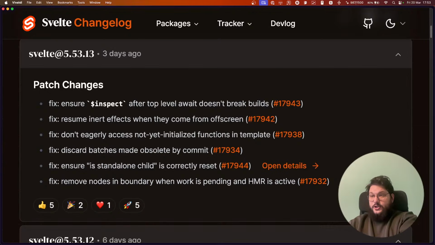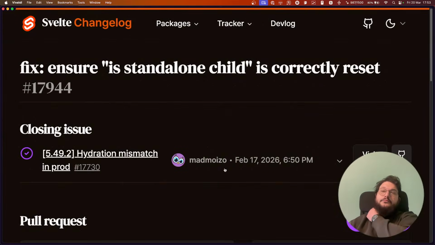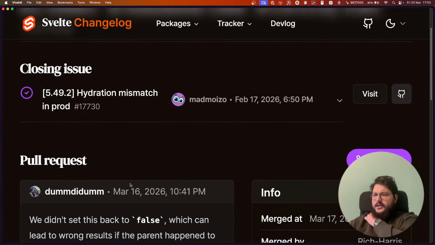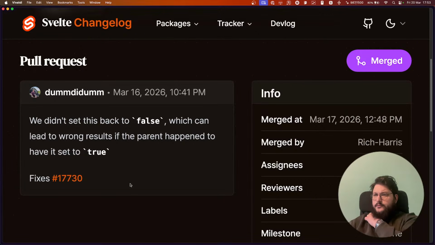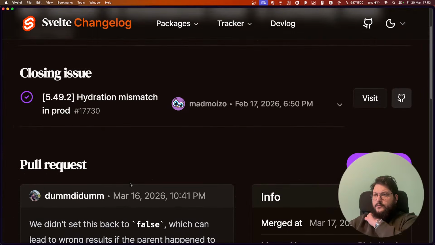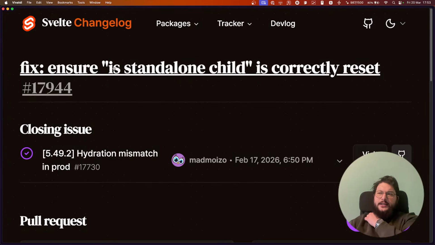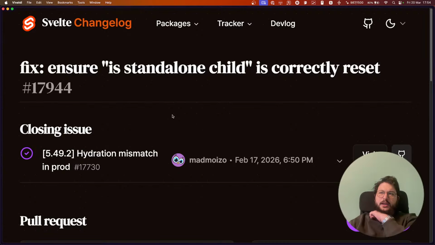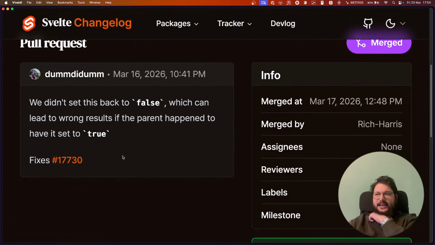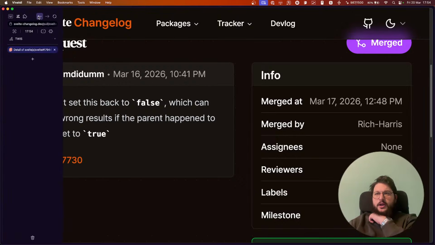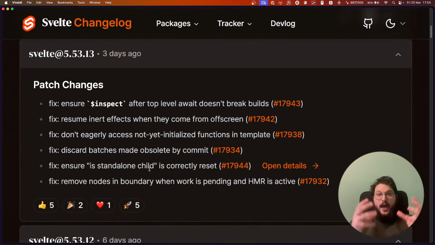Ensure is standalone child correctly reset. I think this was a problem with, okay, so is standalone child is basically, in Svelte, when we compile your code, if there is a node that has just one single child, we slightly optimize your code in a certain way.